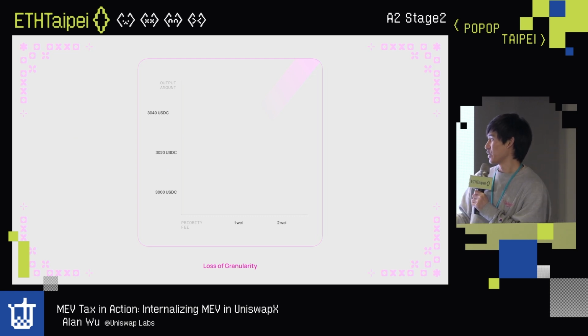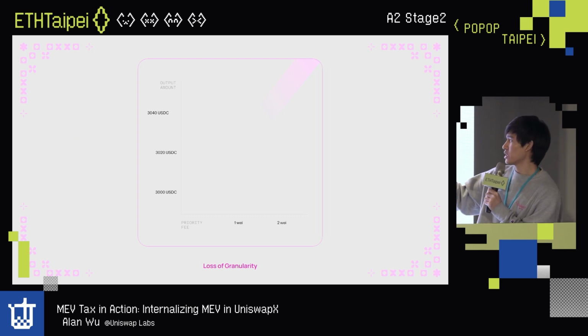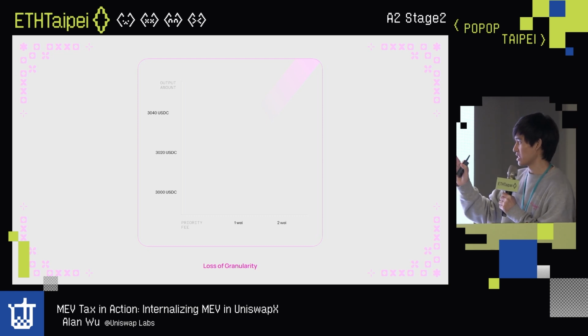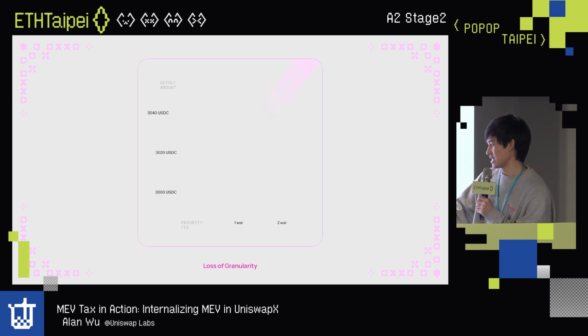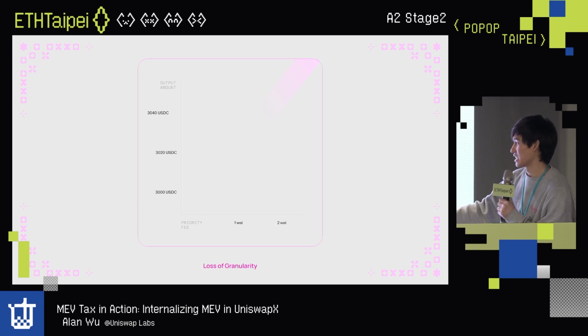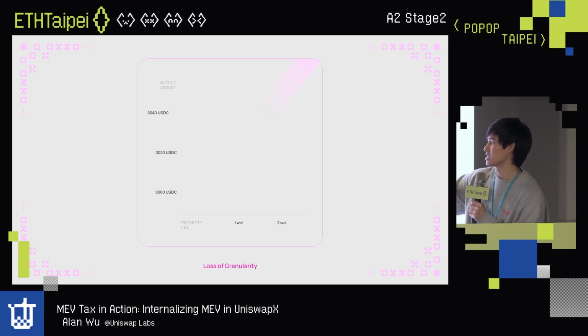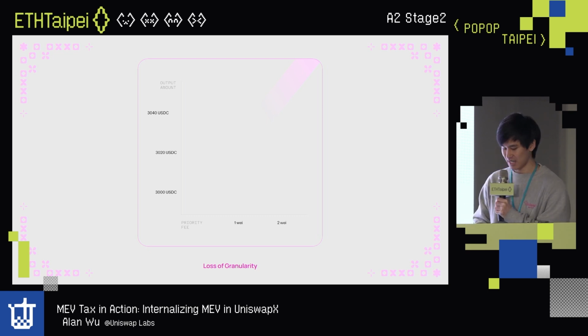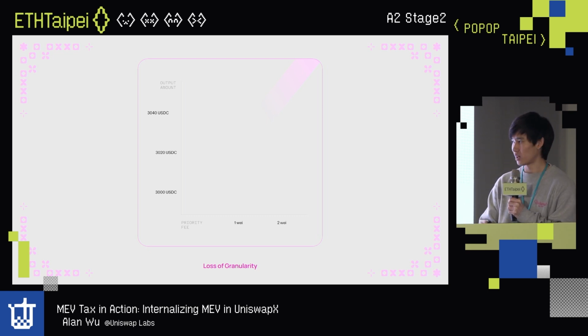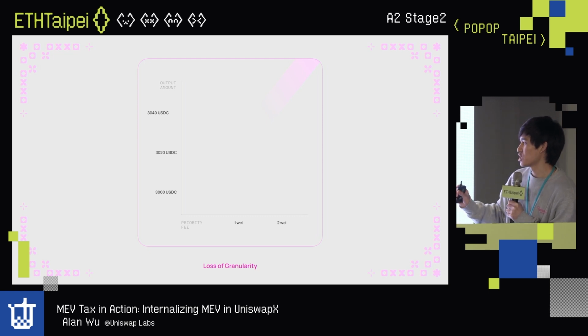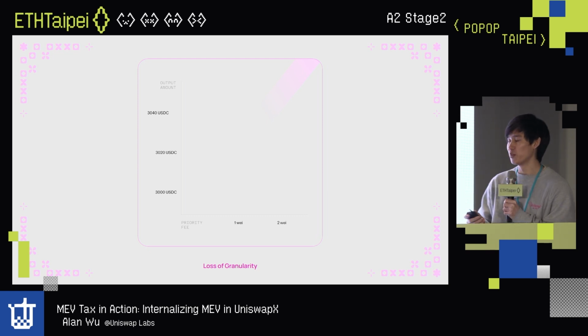Here's what happens when you do that. You lose granularity. So in this graph, we have a line that's super steep, and then I've zoomed it in. In this example, the output is USDC, and every single extra unit of wei of priority fee that's used causes a 20 USDC change in the output. Because you can't go more granular than one wei, you essentially cannot fill orders between these numbers. And so the lesson here is that when we design our MEV tax function, we need to account for granularity.